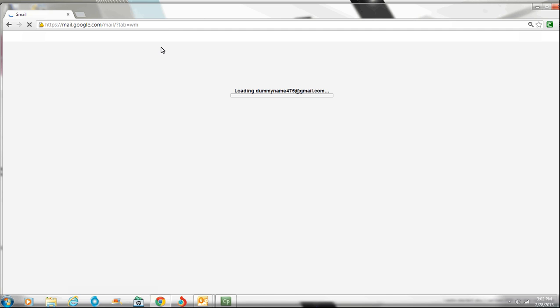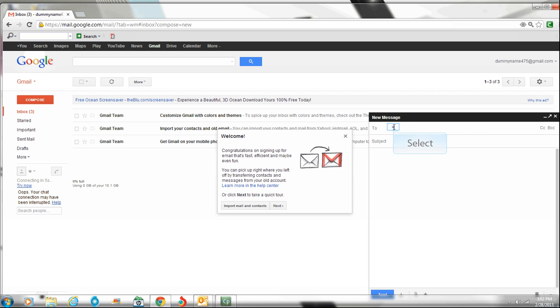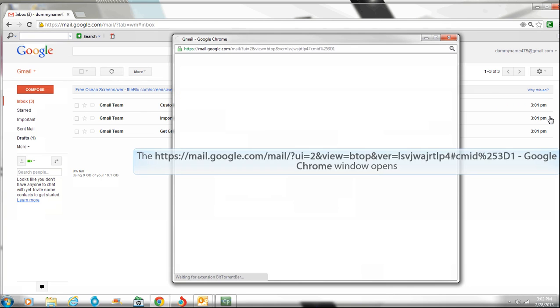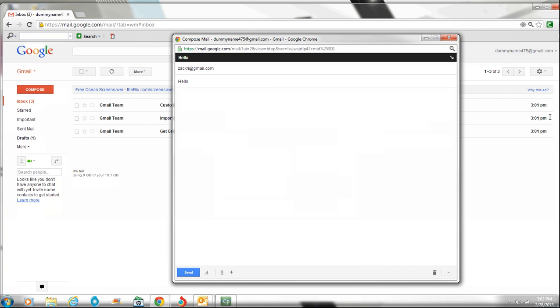It's going to load. Now, any other email, if you've used AOL or Yahoo or anything, they're basically kind of the same, but Gmail is just more, I think, high-tech and more savvy than any other service out there. So, of course, you already have 3 default emails. When you want to make an email, just hit compose. Boom, you type in who you want it to. Zachary@gmail.com. Subject, hello. And then you just type away. Now these little arrows at the top will expand it. So here you go. This is just a regular email.